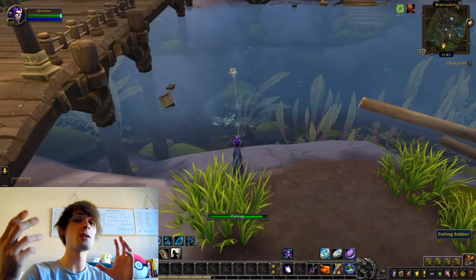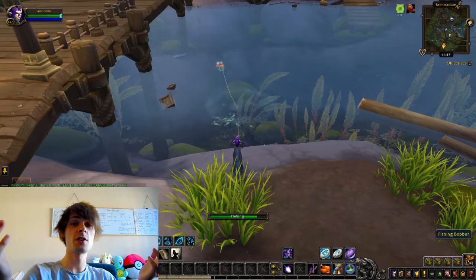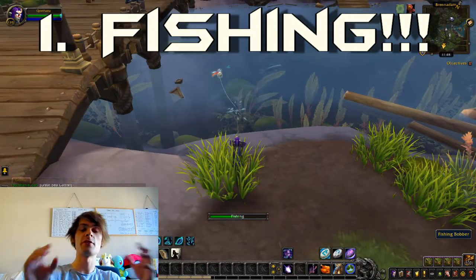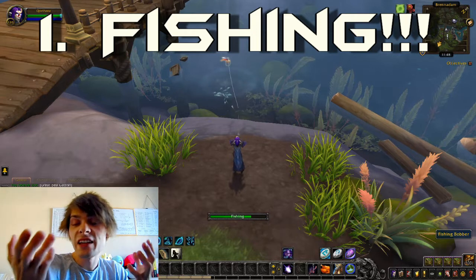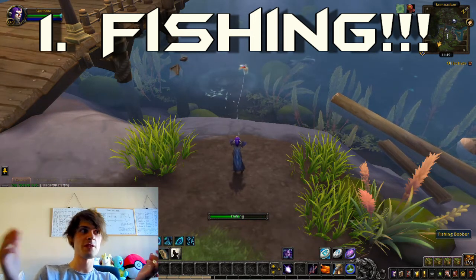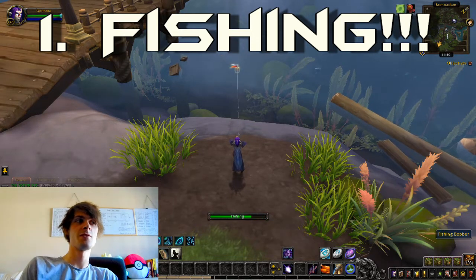The first farm we did this week was fishing, making good use of our secondary professions. Not many people have been fishing — I haven't seen anyone fishing on my server. Fishing is a really good way of bringing in gold. The first fish you can catch in Zandalar is the great sea catfish, which I'd say to primarily focus on because it's used for the very first part of leveling up cooking in BFA. People are going to use it for the first 50 levels of cooking, so it sells really fast.